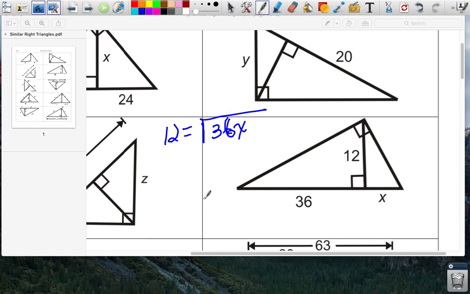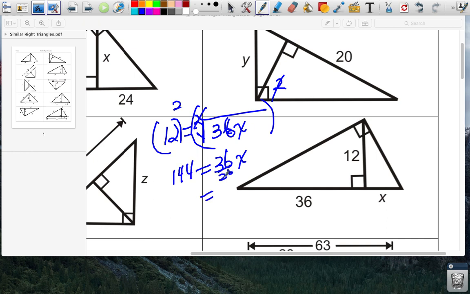So what can we do now to get rid of this radical here? To get rid of this radical, I'm going to square this guy. And if I square one side, I must square the other side. Now that 2 and this 2 that's hidden that you don't see will cross out, and our radical is going to go away. So all I have is 36x. On the other side, I have 144, because that's what 12 squared is. Divide both sides by 36, and x equals some number. Alexa, what's 144 divided by 36? 144 divided by 36 is 4. Oh, there you go. So x on this is 4. Okay.